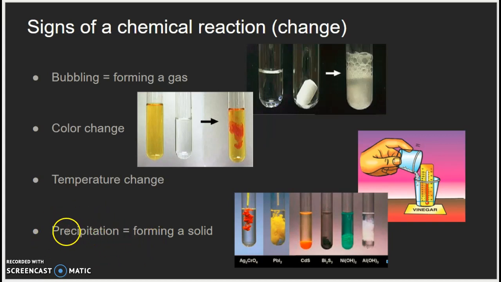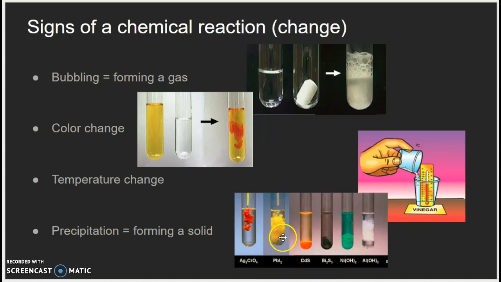Lastly, if you see precipitation, that's a really good indicator that a reaction is happening, because that means that a solid is forming. So this is like if you have a liquid here and you're dropping a liquid in, so there's a little dropper there. They add drops of liquid to this other liquid, and all of a sudden this red cloud looking stuff is forming. Eventually it'll all settle on the bottom and look more like this, and this is a solid that has fallen to the bottom of the test tube, and the same thing is true over here.